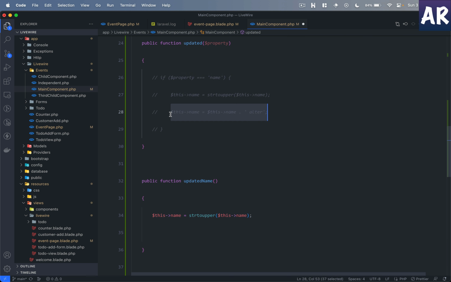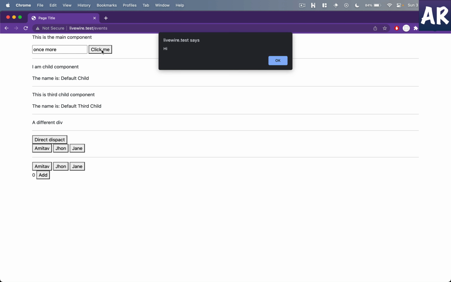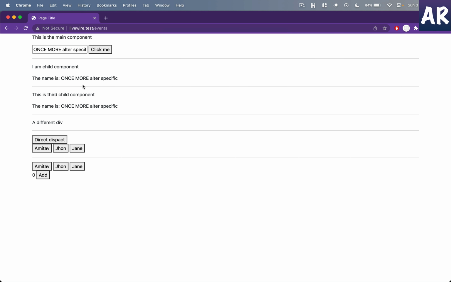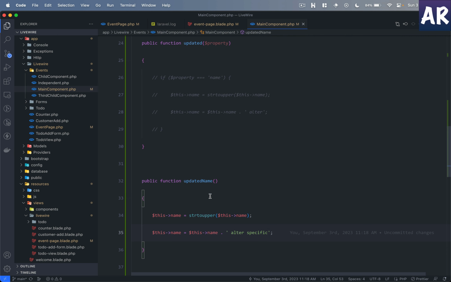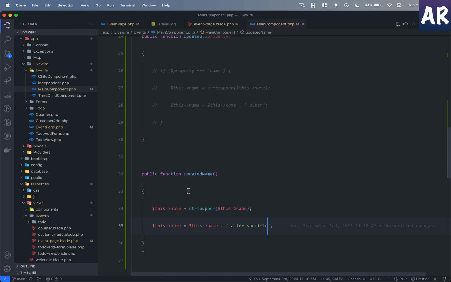and again something like this. So let us refresh once more, click, and can you see this also works? So when you have to write cleaner code in a way that you're targeting a specific property, if you don't want to do a conditional thing, you can do this as well. So again, these are some of the niceties which the package is providing to you, and it completely depends how you want to structure your code. So yeah, that's what I wanted to cover in this video on hooks that are available with Livewire.